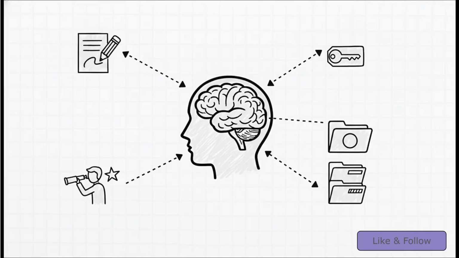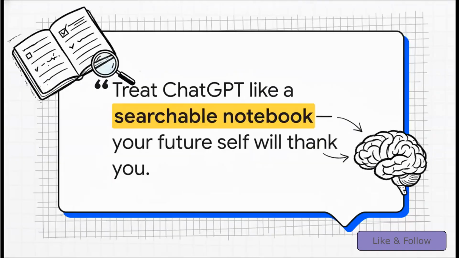And if you really want to get organized, try using consistent patterns like email follow-up to basically create your own personal filing system. I absolutely love this quote because it completely reframes the whole idea. Stop thinking of ChatGPT as this disposable conversation tool. Instead, start treating it like a permanent, searchable notebook. It's basically a personal knowledge base that you're building with every single chat you have.